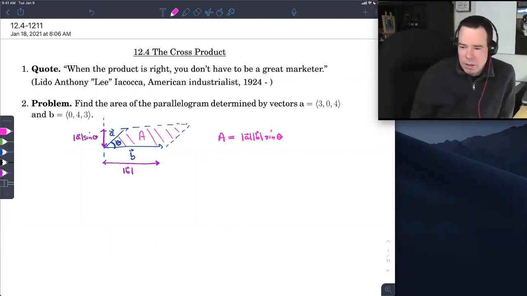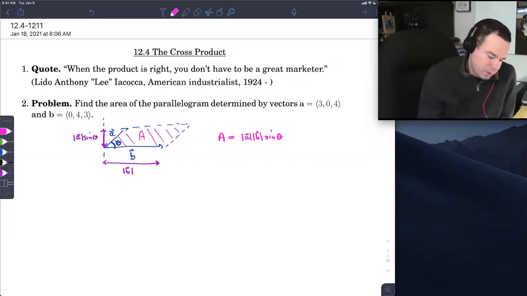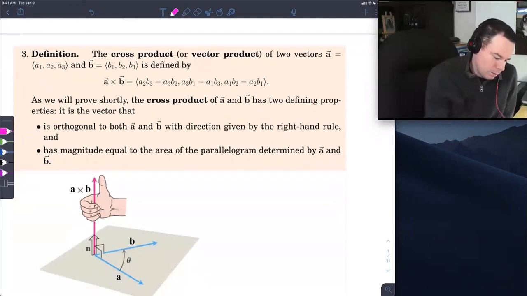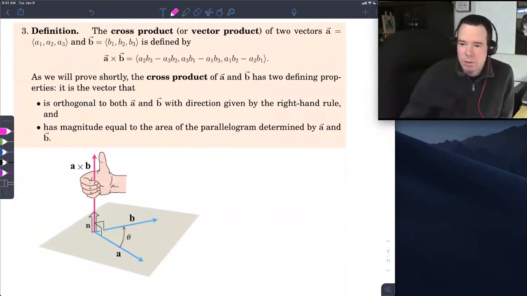But what this means is we need to know what the sine of the angle between the two vectors is. We know how to find the cosine of the angle. So we could, in fact, use the dot product to find the cosine of the angle and then take arc cosine to find the angle itself and then plug it into the sine function and work out this value and get the area ultimately. But we're going to have a better way to do that. Instead of actually finding the angle, we're not going to have to worry about the angle at all, but we're going to come up with a different way of being able to determine this area. And that's related to this product known as the cross product.